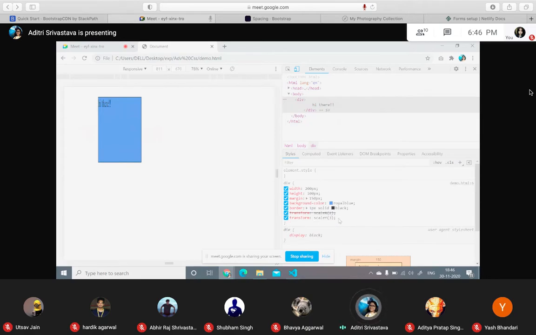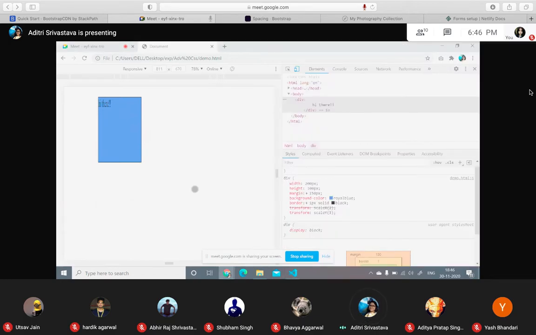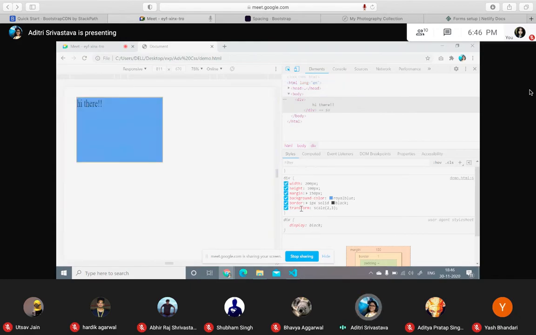So what if we want both in x and y direction? We can do scale, and it will ask for two arguments, 2 comma 3, like 2 times in the x direction and 3 times in the y direction. Originally it was positioned like this, but when we did transform, its size increased by 2 times in x and 3 times in y.